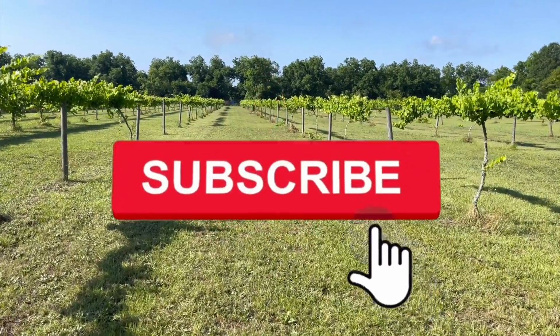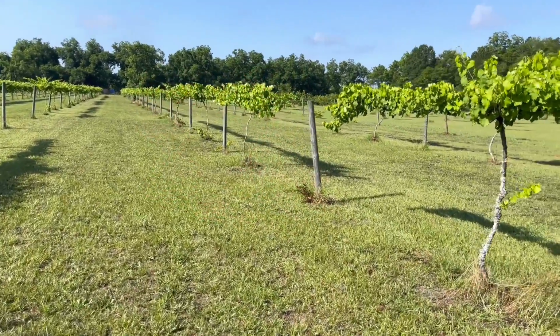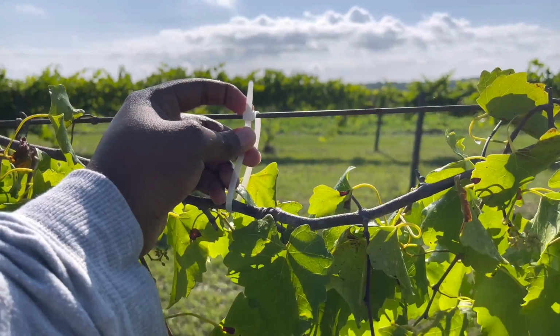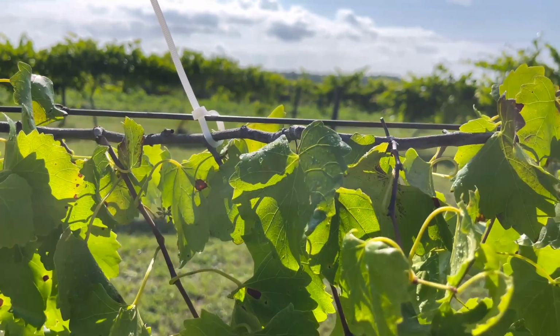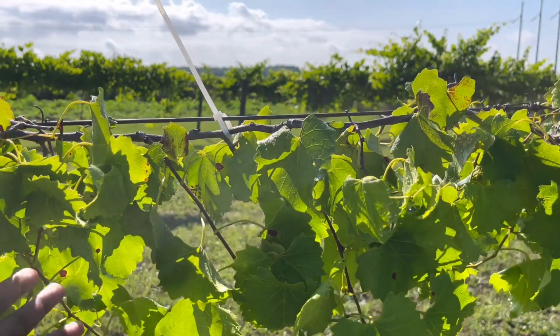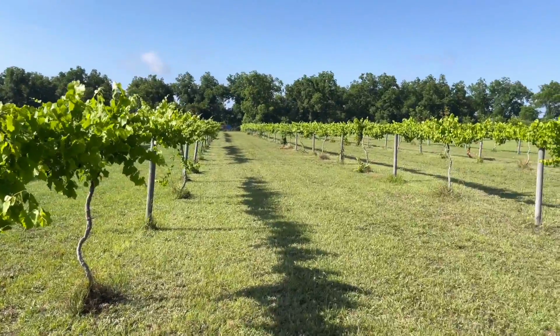All right, so you see how pretty and green it is out here. These muscadines, some of them have gap spaces, but I think the first 2 rows are looking real good. All right, so once you wrap it around the vine, you hook it up and you pull. You saw how it was before. You hook the zip tie on, wrap it around, and then you pull, and that's gonna bring that vine up to the line. And I'm gonna do this all the way down on each row.